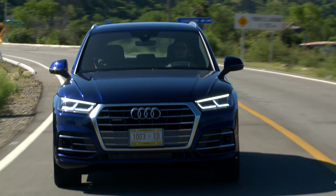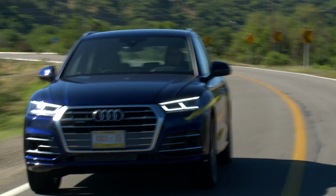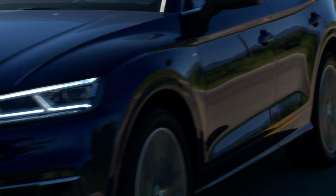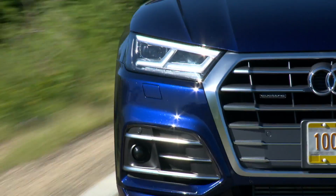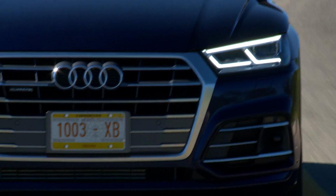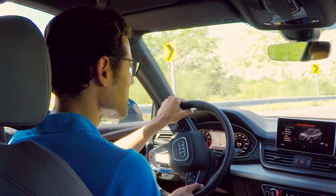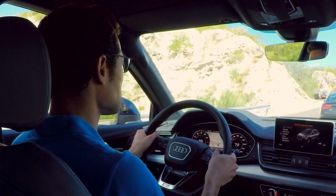So you cannot compare it to a sport version of a mid-size sedan, of course. And yeah, for example, here in the corners now, as the car's a little bit higher, you still feel it pushing with the weight, although it has lost 90 kilograms of weight. Still a heavy car. It's pushing to you a little bit in the corners, but you remain in good control, especially here in combination with the S line steering wheel. The other one, I felt it was a little bit bigger. I've driven the diesel, so you can have fun still here in the corners. The seats also offer you enough side support.